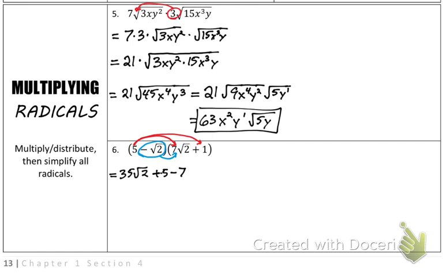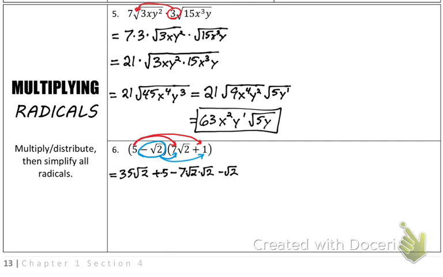I distribute. I'm going to write this all out as is. So I'd have a negative square root of 7 squared times square root of 2. And then finally, I'll take that negative square root of 2 and multiply it by 1. And I will have a negative square root of 2. There are some people that could have done a ton of this in your head. I'm just going to write it all out. You do what you feel comfortable doing.